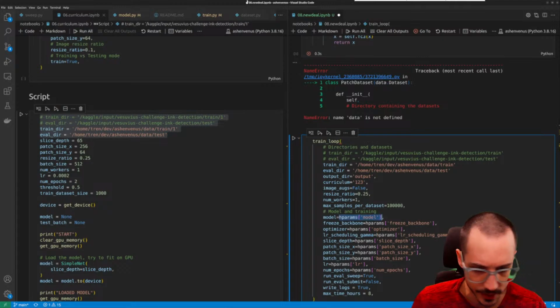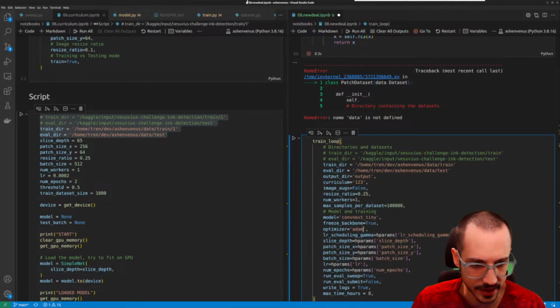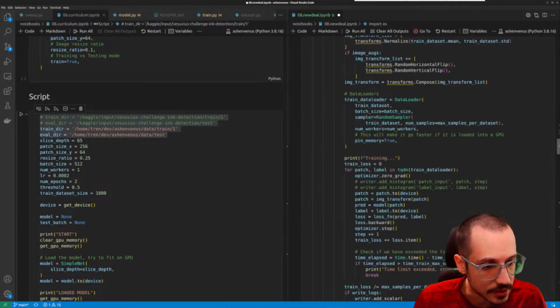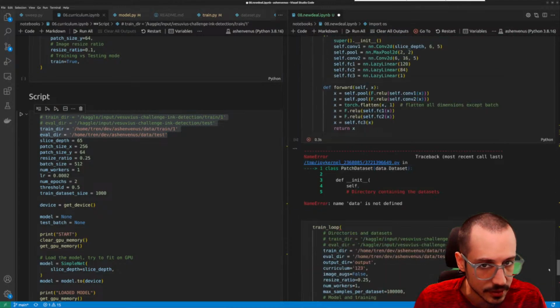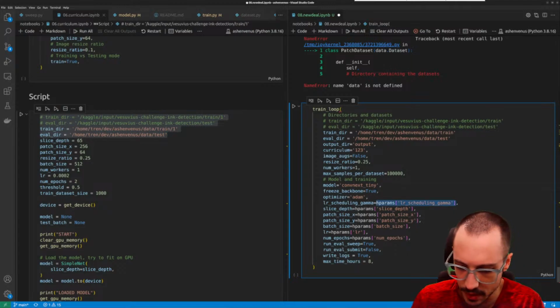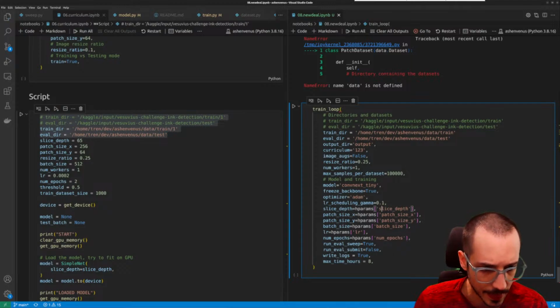Models and training, we'll say ConvNeXt tiny. Freeze backbone, we'll say true. Optimizer, we'll say Adam. Learning rate schedule gamma here we'll say 0.1 or 0.9, sorry.